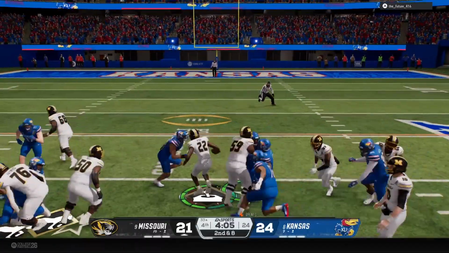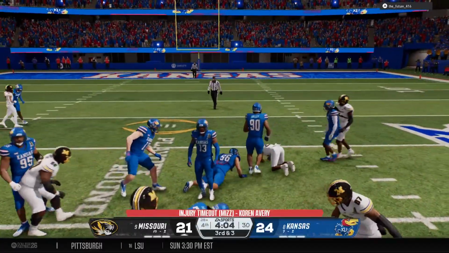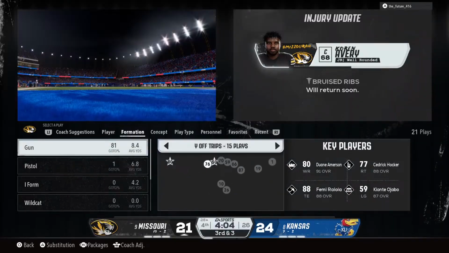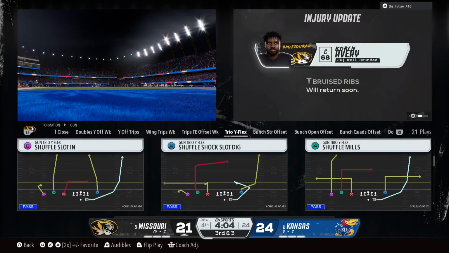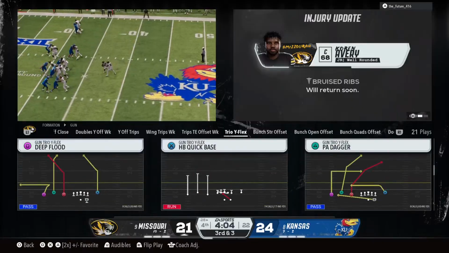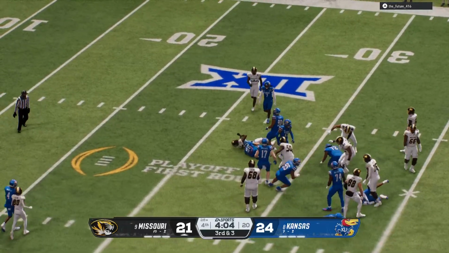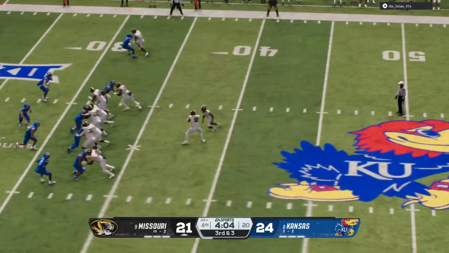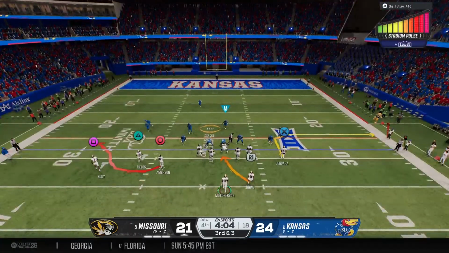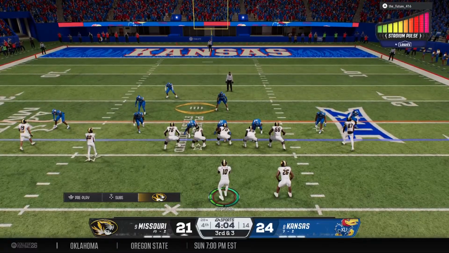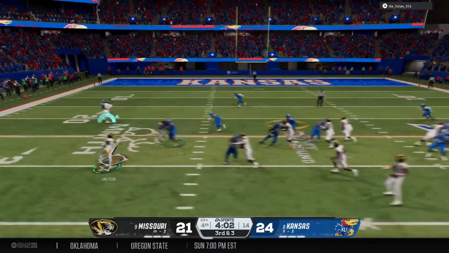Inside give now from the shotgun. And that run produces a decent gain. No, they didn't bust that for a big play, but it makes this third down coming up a little bit more manageable, and that certainly has a lot of value. So it's third and short from the opponent's 28. Let's see what the play call is here. They're already in field goal range, but thinking about the end zone.